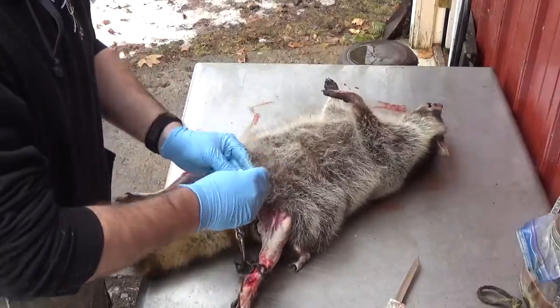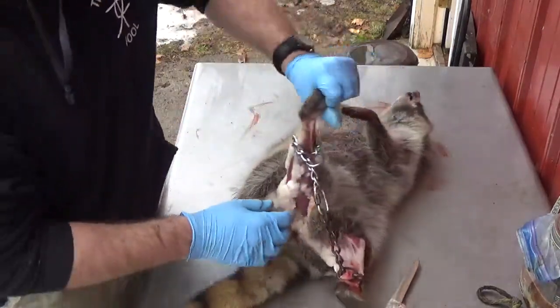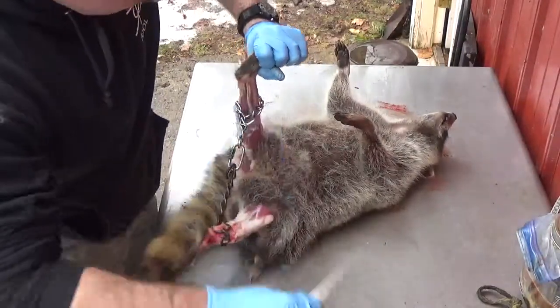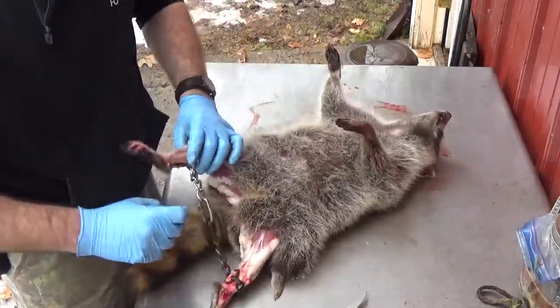I've got hooks that I use too that work real good on coons. If you've got hooks that you're using, you'll want to hook them in right behind here. Actually, I'll make a cut here, right behind that tendon there. They will actually hang and hook on that heel there and be just fine.